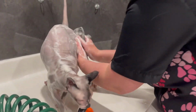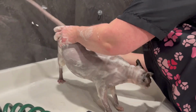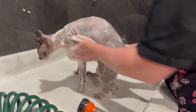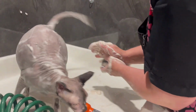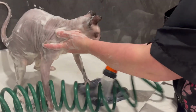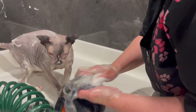Because unfortunately, if they're laying and basking in their own grossness with the heated body oils, you can imagine that there are some spots that, as I showed you with her groin, get a little bit dirtier than others. Obviously, it's tricky to get a Chubb's bar in between toes and scrubbing in their toe beans and making sure that you've got all that grossness out of there. And honestly, their skin is not super sensitive, but sensitive enough. Sorry. That making sure that you've got a really nice soft surface, not too much adhesive scrubbing stuff on them.